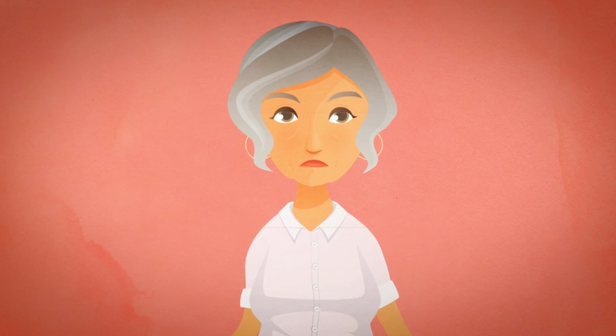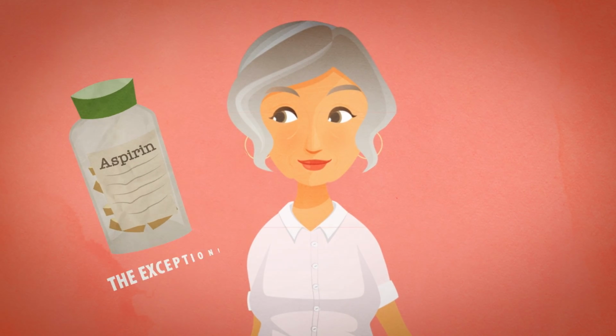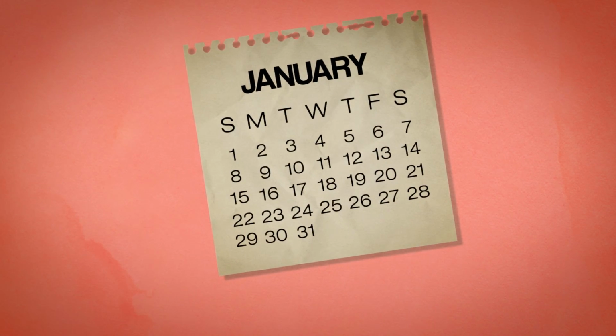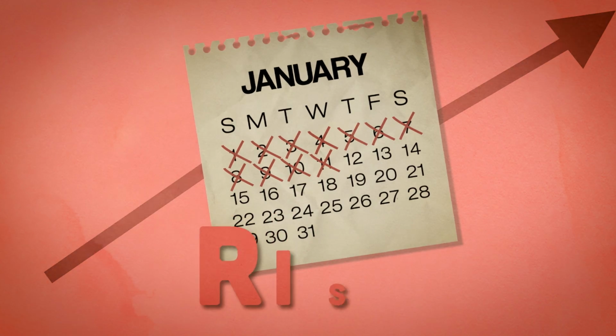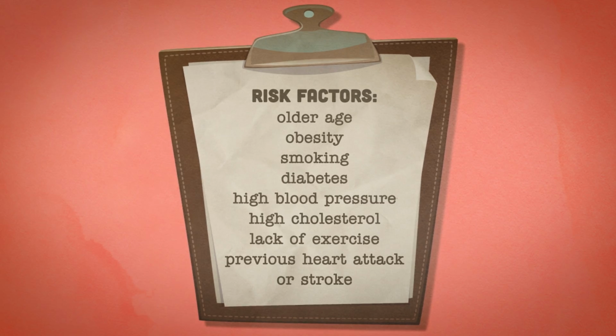The FDA has warned that all NSAIDs except aspirin can put you at an increased risk for heart attack and stroke, either of which can lead to death. The FDA has advised that these serious side effects can occur as early as the first few weeks of use, and the risk can rise the longer you take them and the higher the dose you take. While everyone who takes an NSAID may be at risk, people who already have cardiovascular risk factors have the highest risk and should consult with a healthcare professional before using an NSAID.